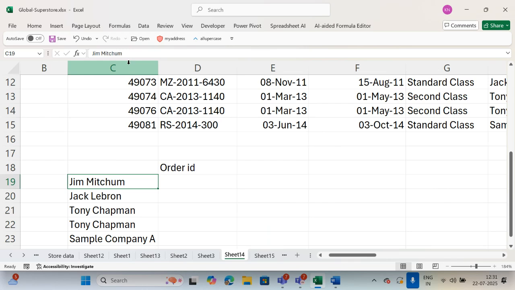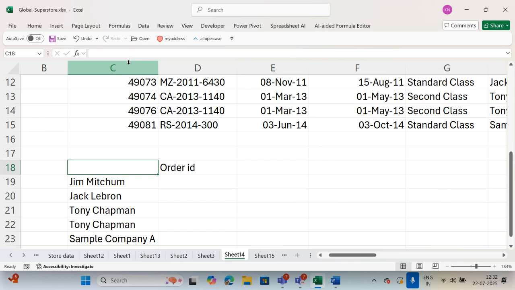No. Even though the order ID is in a previous column, the name is, I think, the fifth or sixth column. So VLOOKUP is stuck. Now you cannot use VLOOKUP. Then think about the next function.